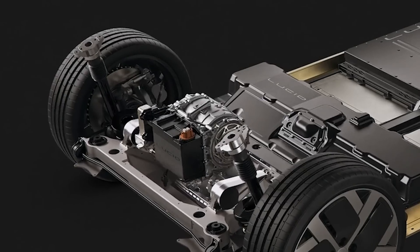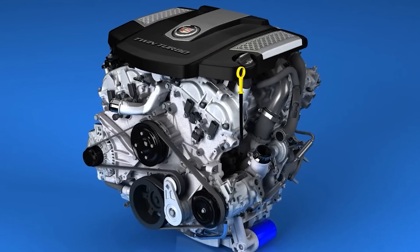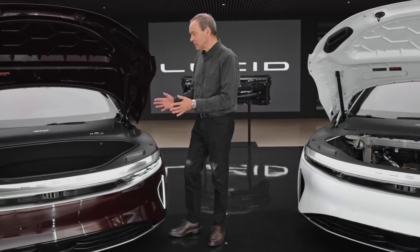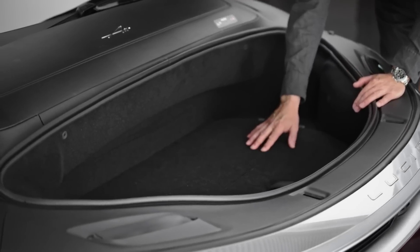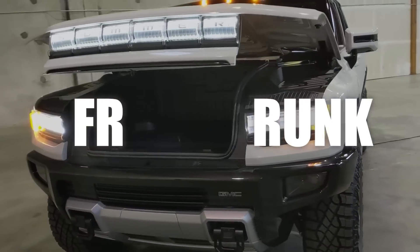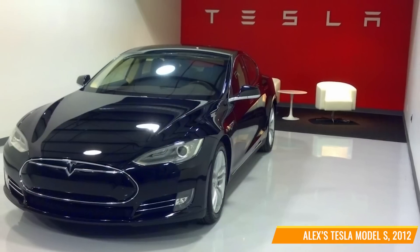The motors are usually on the axles and are pretty small compared to even the smallest gas engines. So what the hell is under there? Well, for most electric cars, nothing. Since there is no more engine or anything else that goes along with it, most electric car makers made it into another trunk — the front trunk, or frunk, as it was cleverly named in the Tesla community back in 2012 when I got mine.